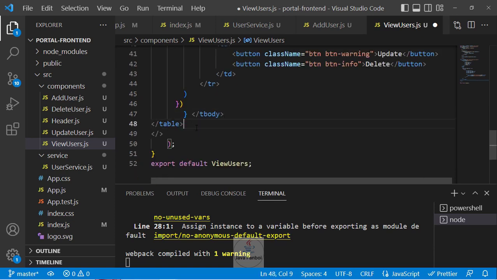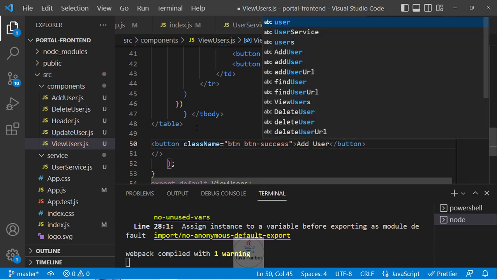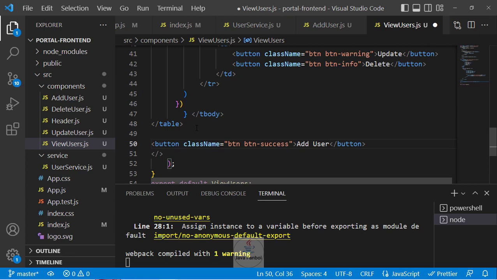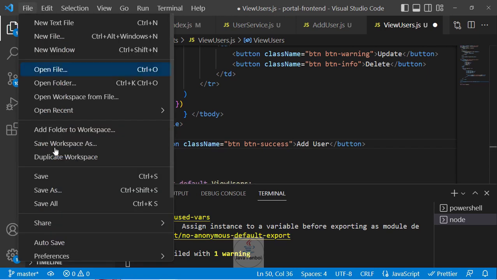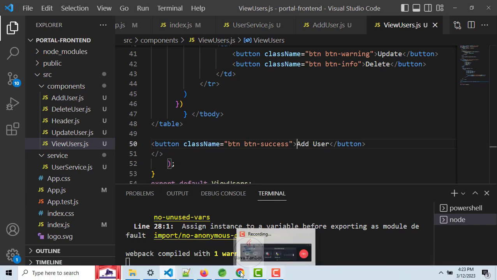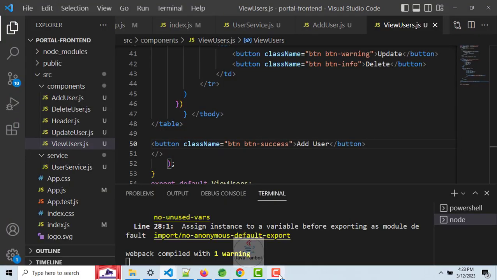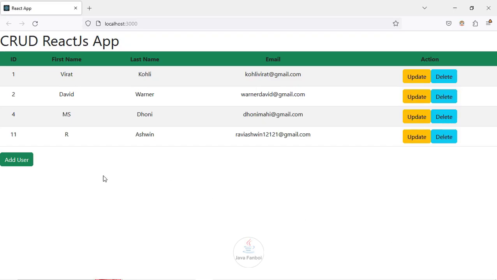All right. So here we would add one more button, button success. Its name would be add user. So we have this add user button.